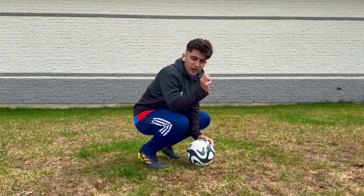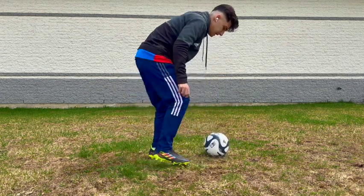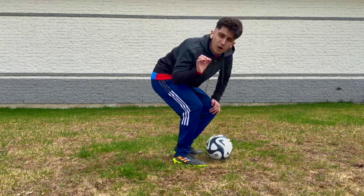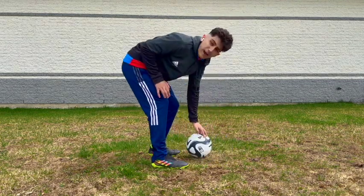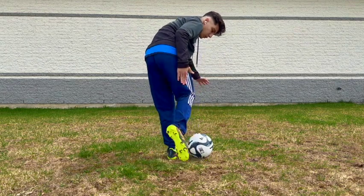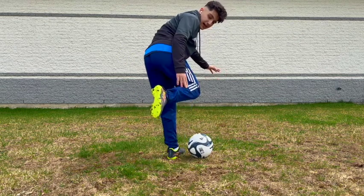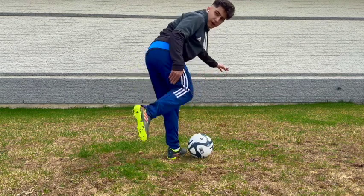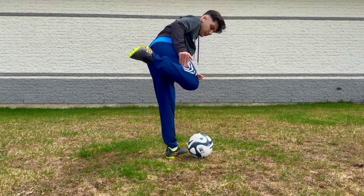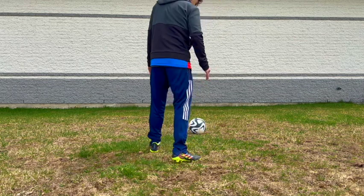And when I speak about backswing, you might think I mean bringing up your knee. No, this is a very, very small power. The real power generates from your leg going back. So you want your whole leg to go back. This is what generates the power. Bringing your knee up also adds a little bit more power to it. So you want to bring your leg back and your knee up as well. And then when you shoot, that's the contact you want to make, right?